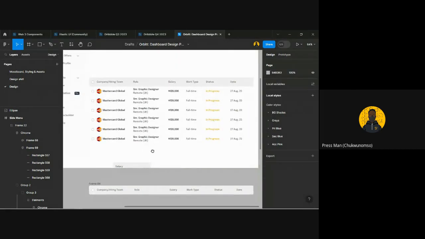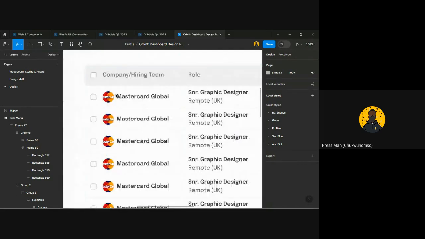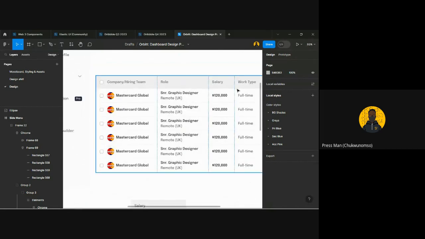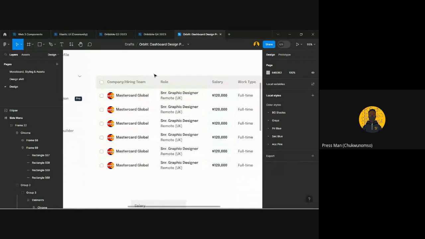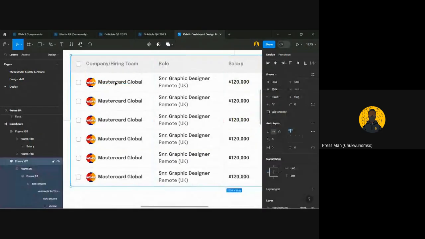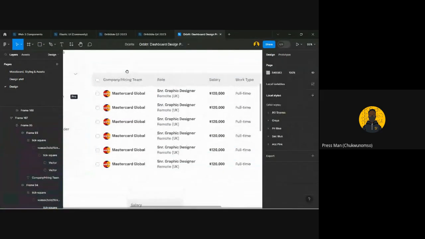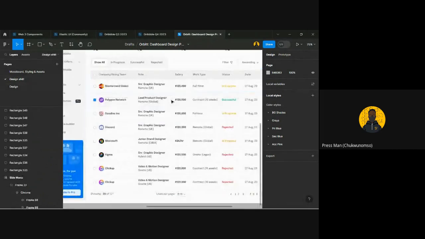So you don't end up in a situation whereby you're trying to create an interaction and you now have to be using rectangles to be drawing overlays over them. It's a hassle, right? And it's very ineffective. And since this is even auto layout, if you put anything inside here, it will affect something, right? So yeah, I think that's about it.